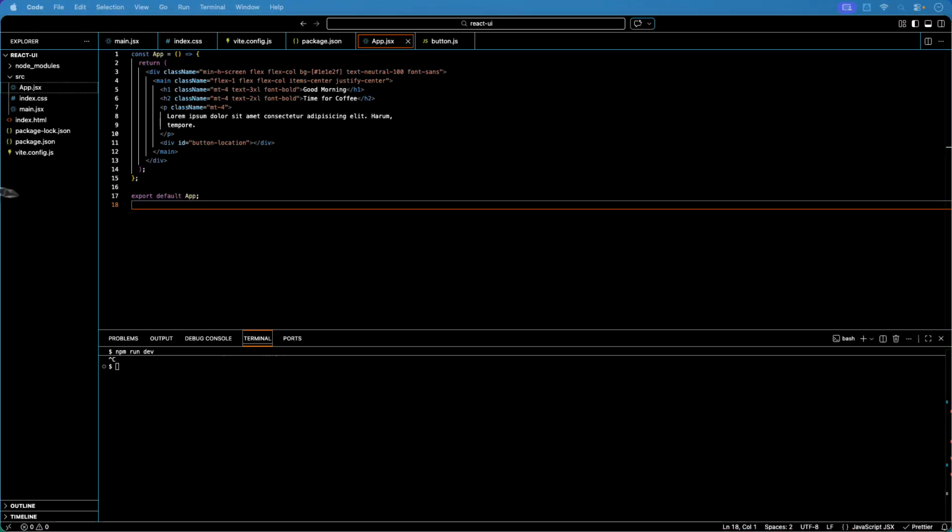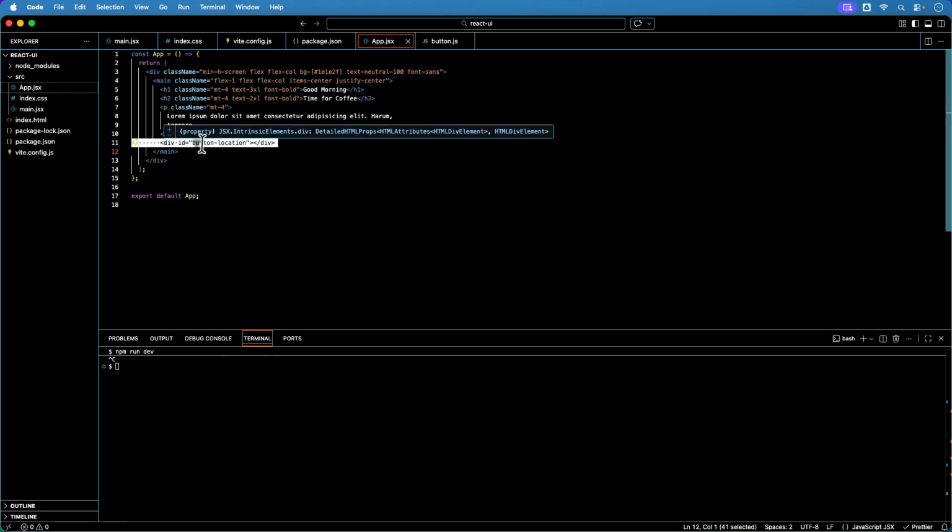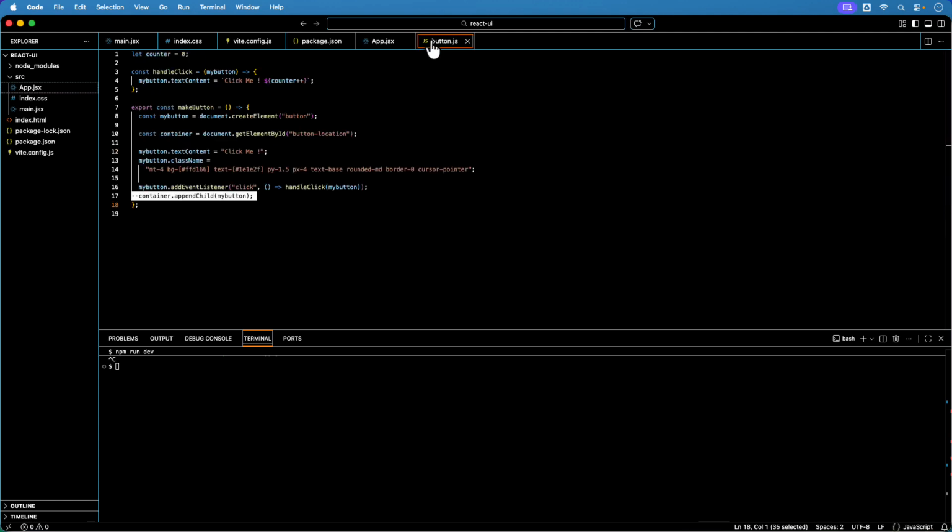Hello and welcome back. In this lesson we're going to add in that amber coloured button that we saw in the Tailwind lesson. But before I do, I'd just like to recap on the way we did it in that lesson. We created a div like this and we gave it an ID, and then I've just dragged in this button.js, which is the code we were using at the time.